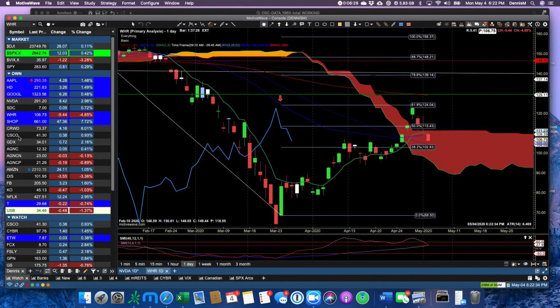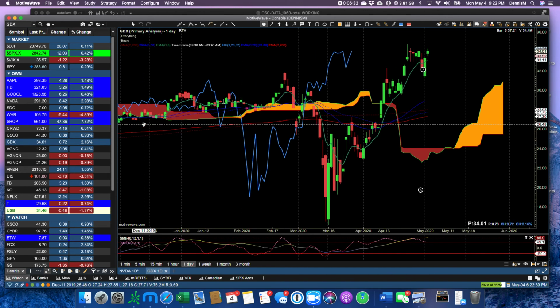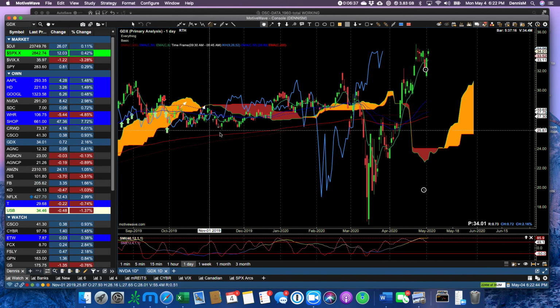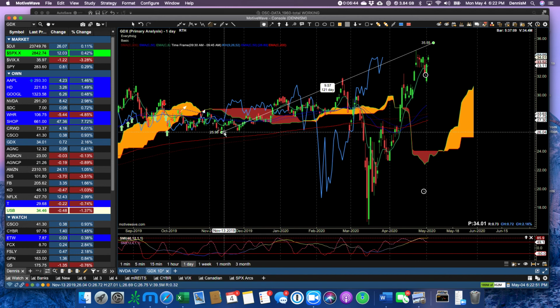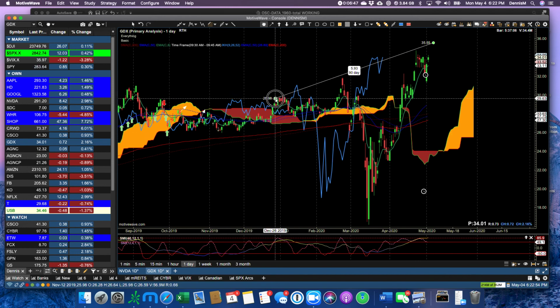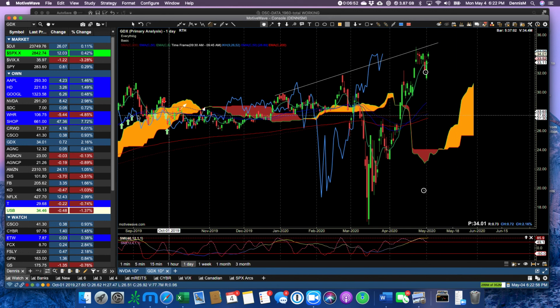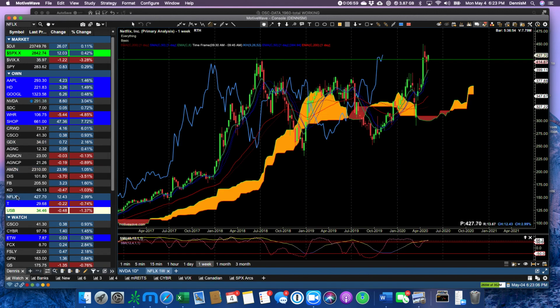That's a sick stock. GDX, you can't see the trend line here, but there is a trend line, and let's see if we can replicate that trend line. That's probably not the trend line. That might be the trend line right there, and we're still waiting for a break of the trend line. If you look at GLD, you'll see the same trend line. Amazon, big day, up 1%. Netflix up 3%. That's a good sign as well.